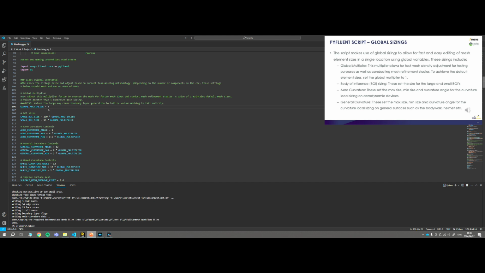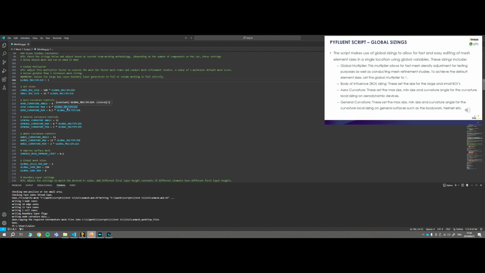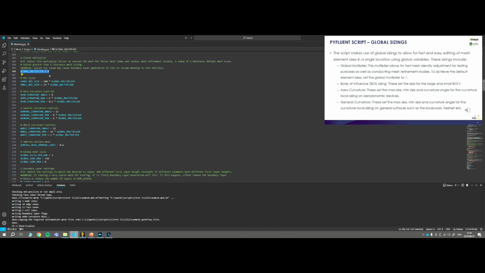So the script summarizes all of the mesh element sizings and other sizings used within the script into a single location for easy editing. This involves sizings like the global multiplier here, which will change the mesh sizing of the entire mesh with a single value. It will just multiply all the separate sizings by the value specified there.